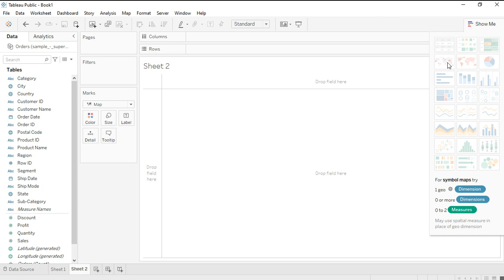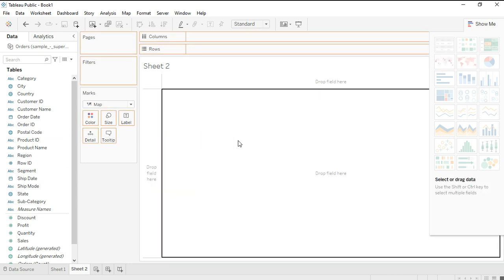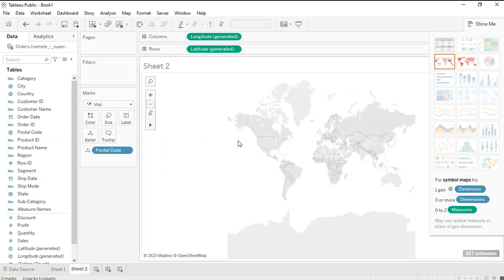There are two types of map visuals, a symbol map and a map. Let us use the map. First I am going to load a data set. I can load the state, or also the postal code for example. If I load the postal code, irrespective of the postal code, it will be generated. You can see here the postal code has been generated.